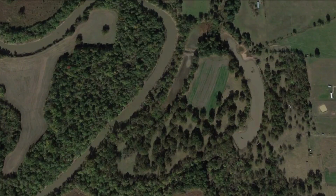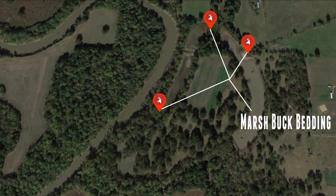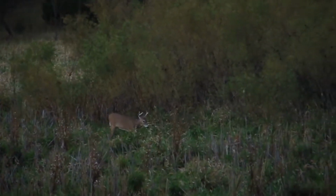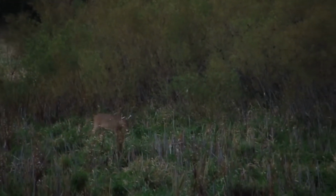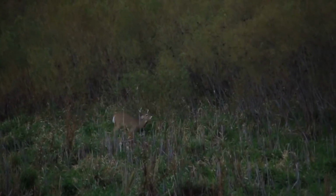And again, what we would do is go in, walk the edge of that habitat where it creates that transition. That's where you're probably going to find the buck beds. Look for lone trees in that marsh where there isn't a lot of water, and do hanging hunts in there as well, in the same fashion. Obviously, on years where there's a lot of water in there and not a lot of habitat, there's probably not going to be bucks in there. But in a dry year, with a little bit of water, enough habitat, some cattails and stuff, it's a really good place for bucks to bed. Run those transitions too during the rut.